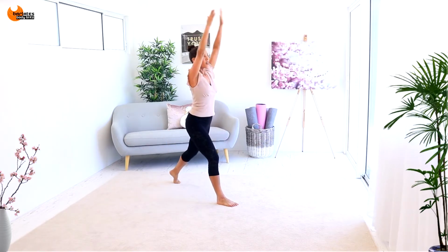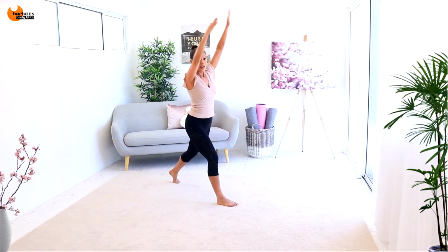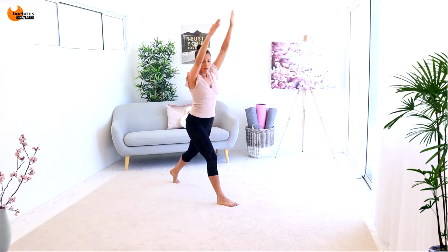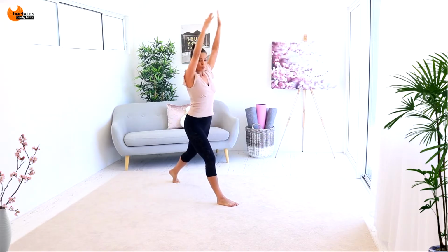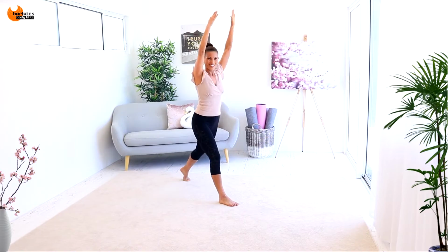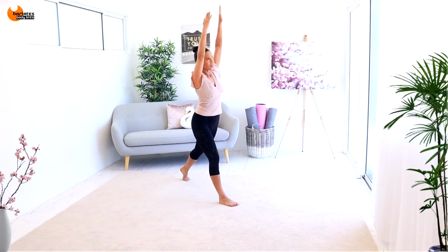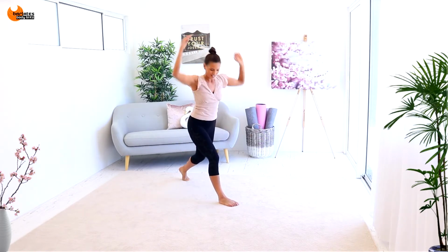and across. If you're finding that it makes you wobble more looking up and down, just pick a spot and look in front of you, maybe on the ground, and just move your arms for six, five, four, three, two, and one. Nice job.